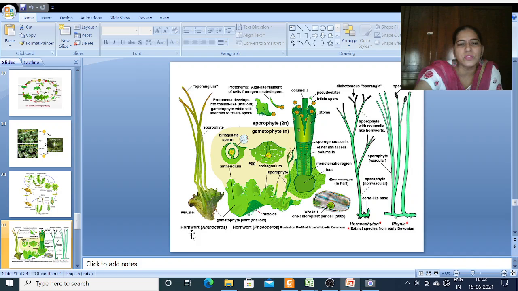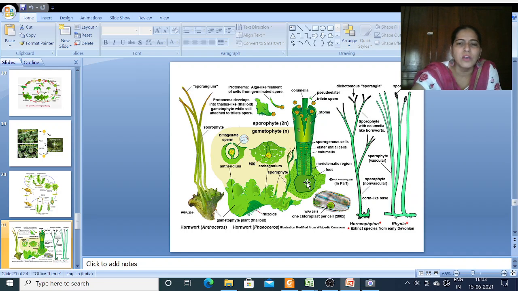Next, we come to Anthoceros. Now, this is the thallus of Anthoceros. There are rhizoids below. They do not have scales, and they have embedded antheridia and archegonia. So, inside the thallus, you have the archegonium over here, and the covered antheridium over here with biflagellate sperm. This will also swim in a film of water and reach the egg, and ultimately the development of the sporophyte will start. This sporophyte is long.